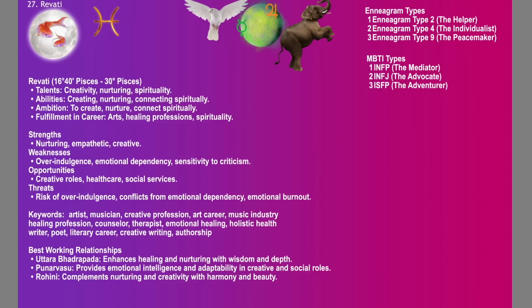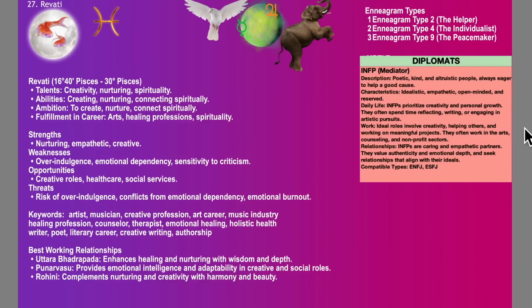Now let's consider the MBTI types. The MBTI types are all I, obviously, because they are introverts, the first letter being I. The first one is INFP. The INFP is a mediator: poetic, kind, altruistic, always eager to help a good cause, idealistic, empathetic, open-minded and reserved. They often spend time reflecting, writing or engaging in artistic pursuits.